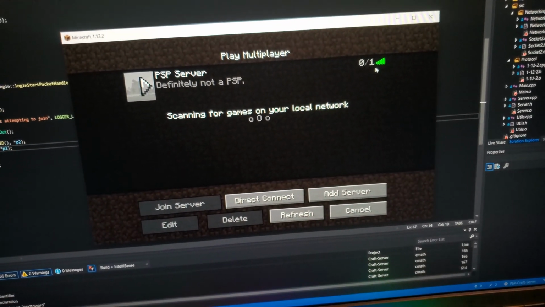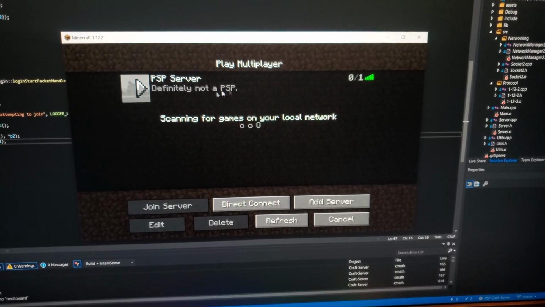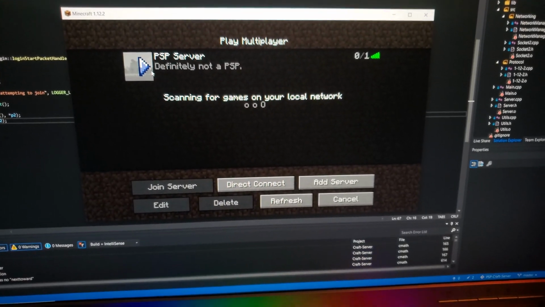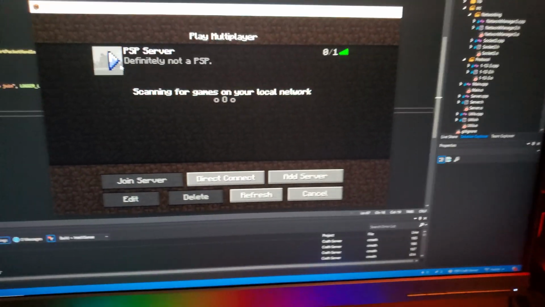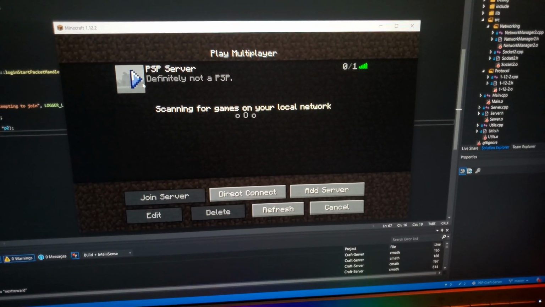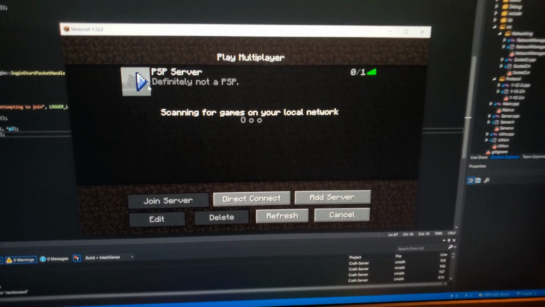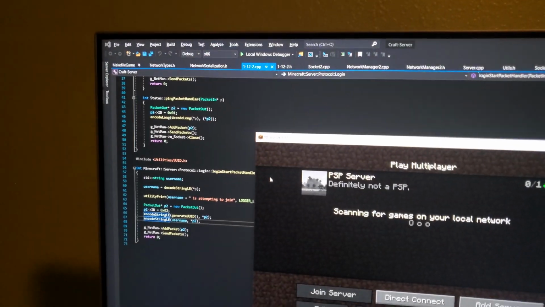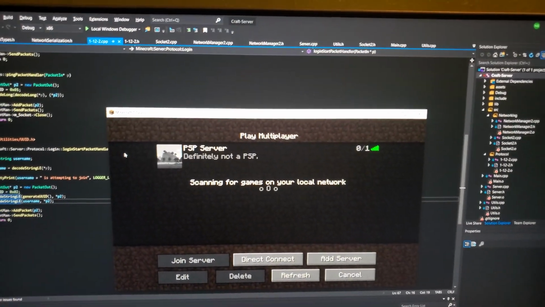It's only going to be able to support one person, which is pretty much what you would expect. I want to do some more things in the future, like up to four players or something like that. Not sure. In the background here, I have my little code base, which is several thousand lines.